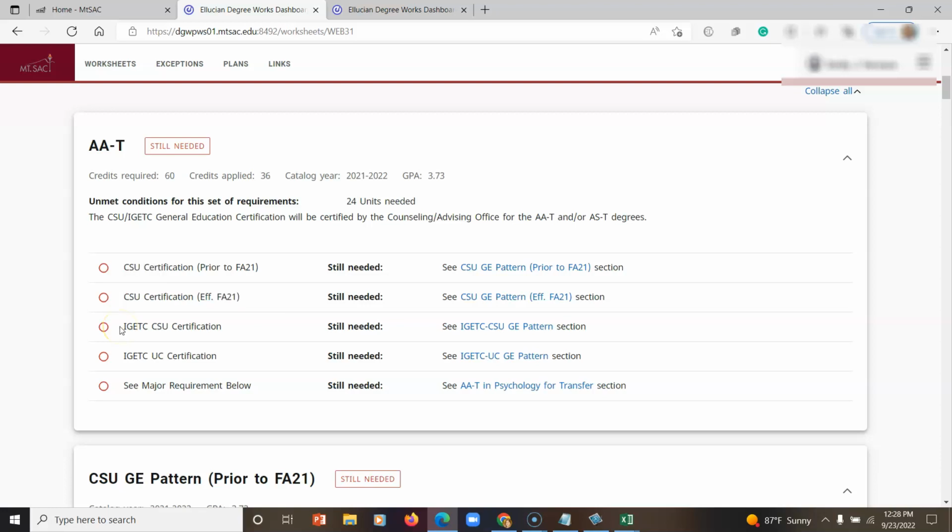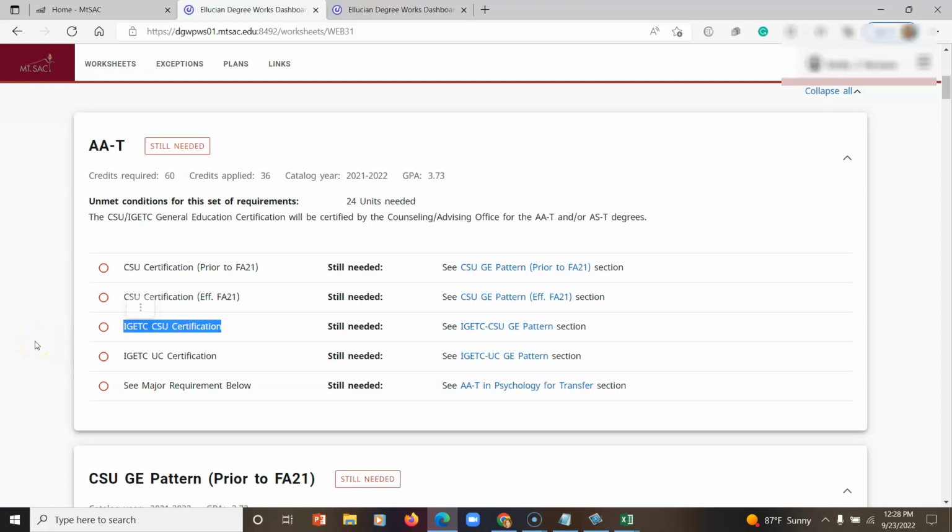The next option is the IGETC pattern. The IGETC pattern is accepted by both Cal State universities, also known as CSUs, as well as UC universities. This third one shows you how to use the IGETC pattern for transfer to a Cal State.